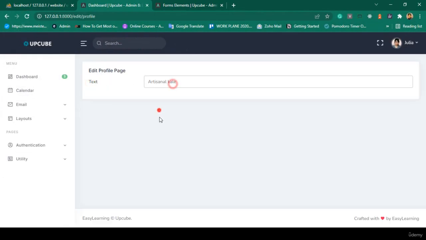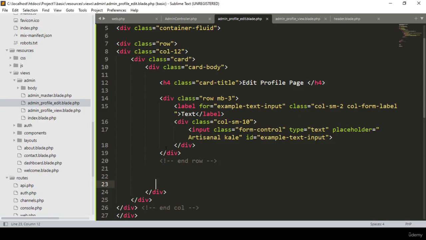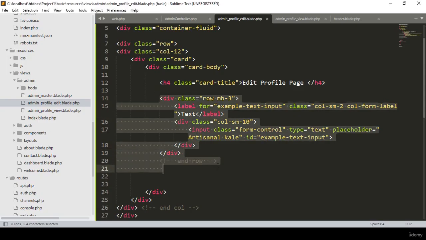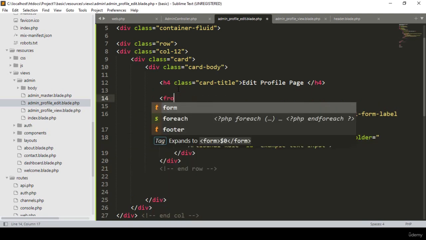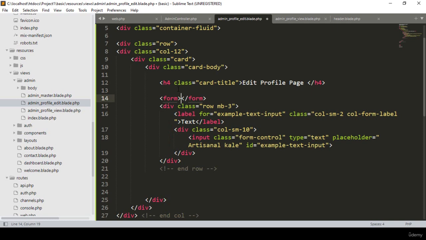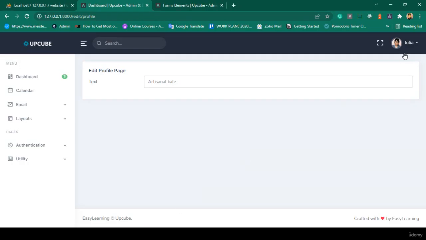Now there is only one input field. So in this particular input field area, we need one form. That is actually one div. So into this div area, I want to take one form, because from here I want to update it. So that will be on the form. Form is closed, and now I want to cut it, and after that total div, I want to finish it, so that will be our end form. Great. So now that is our one field. First of all, I want to change which things. I want to change it.